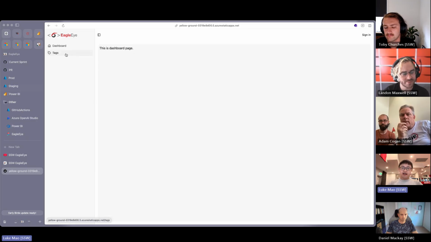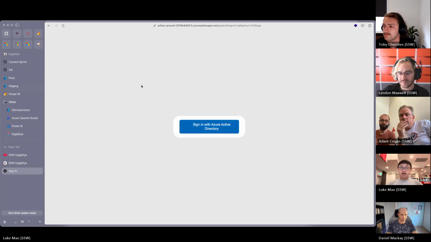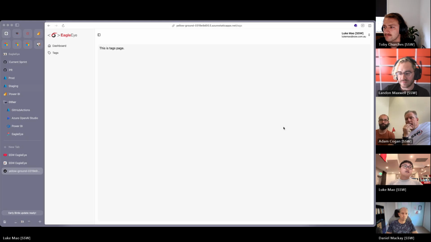And if I go to the tags page, it will redirect us to sign in because it is protected. And you can sign in using AAD. After signing in, you can see the tags page and you can see the username and email on the right. So anyone in SSW can sign in to our staging. That's the authentication.